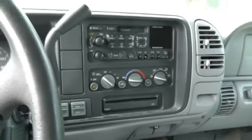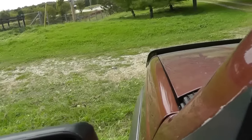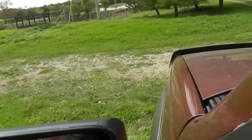Stock stereo, blah, blah, blah. I'm going to pull that out. Well, let's start it up and you can hear that thing. And I'll stick this thing out the window and maybe you can hear it a little better here. There we go, seatbelt warning went out. Starts really easily.